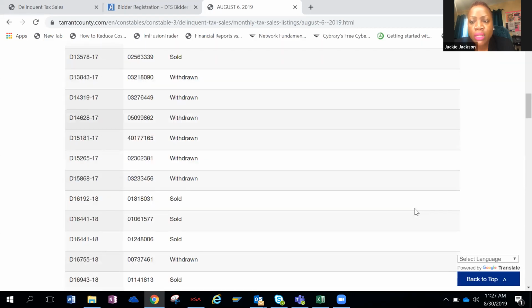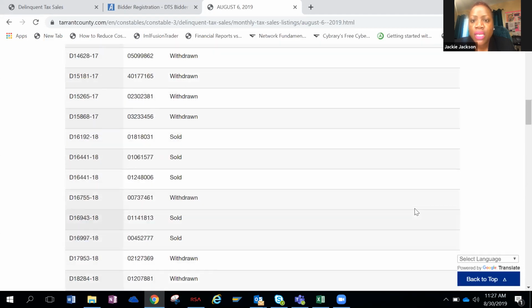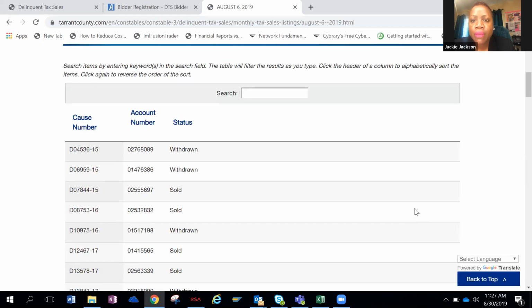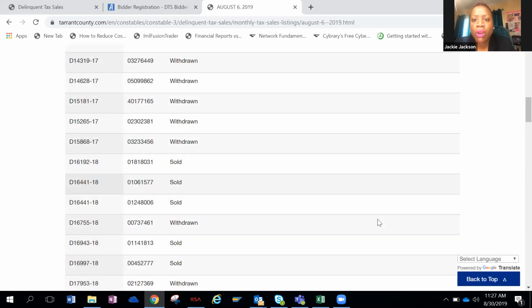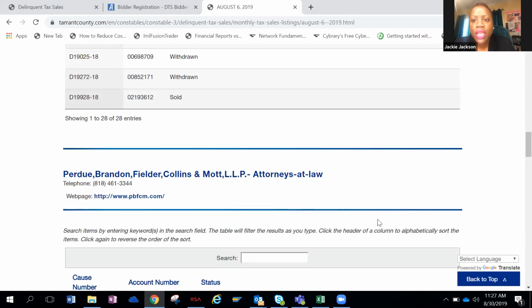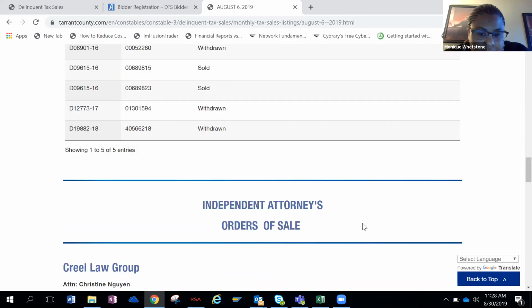And withdrawn sometimes means that the property owner found the funds to actually pay their taxes so that it could be avoided going to auction. All right, cool. So there were 28 potential properties on this particular auction. So each attorney has its own list of property.